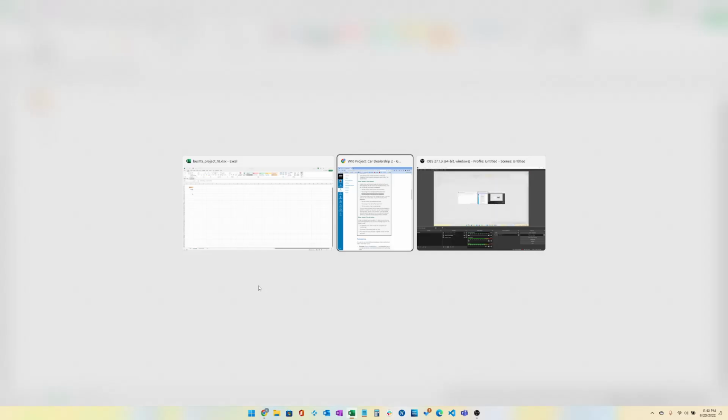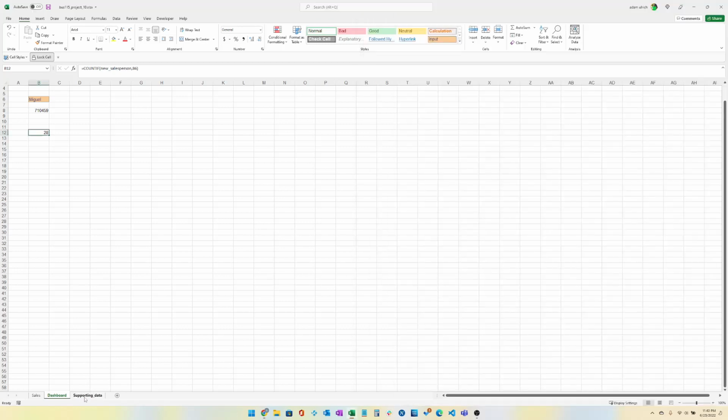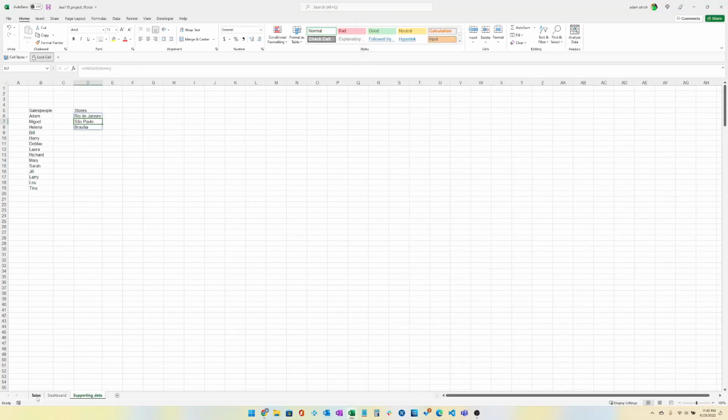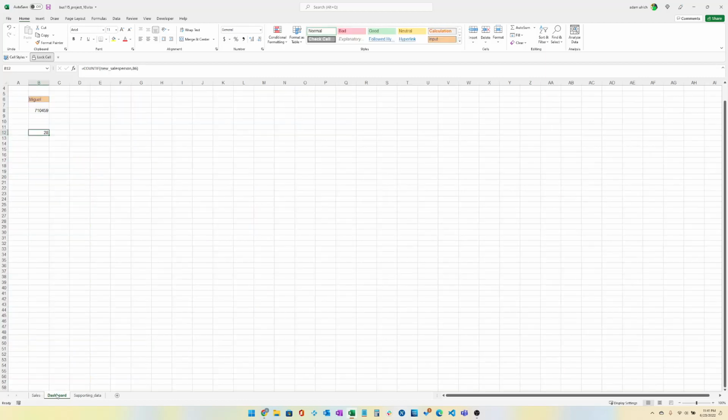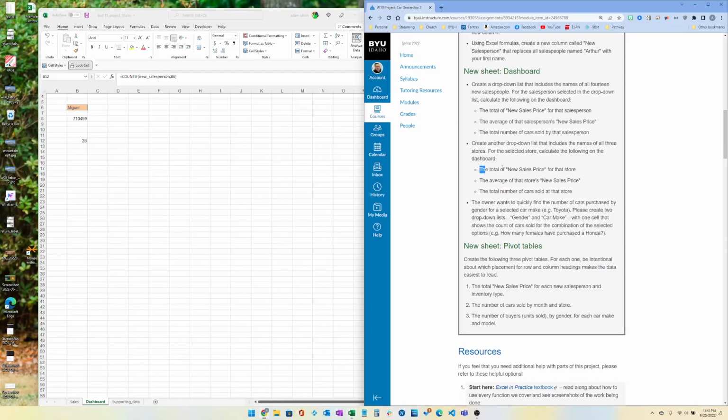Now you do the same similar sorts of things when you're working on another drop down, but instead it's for the 3 stores. So you use the same supporting data, except you use the store list instead. And then they want the same information right across here: the total of new sale price, the average of that store's new sale price, and the total number of cars for that store.